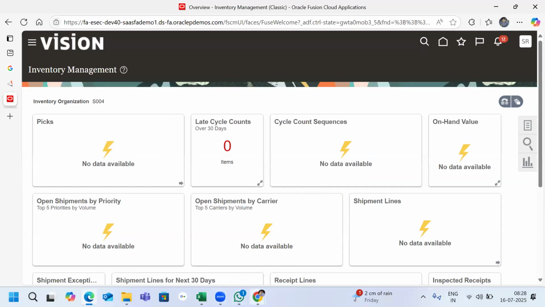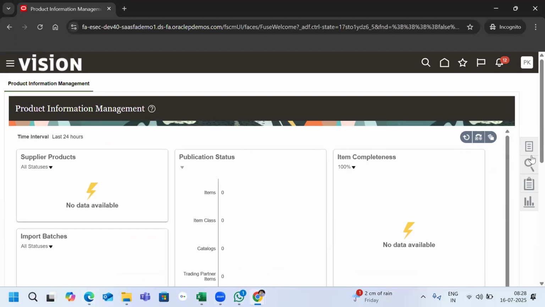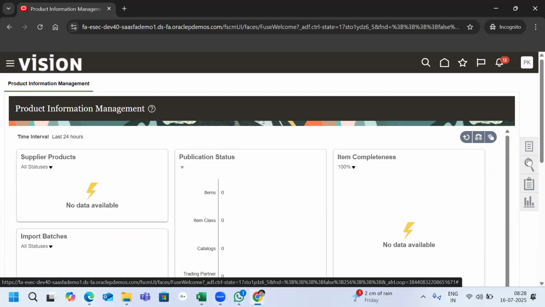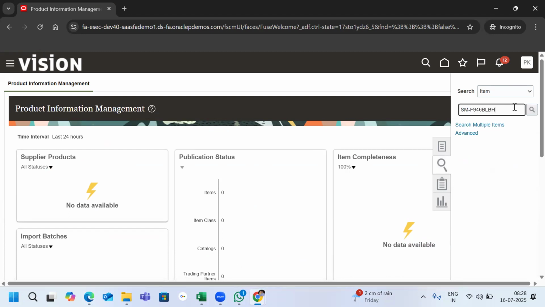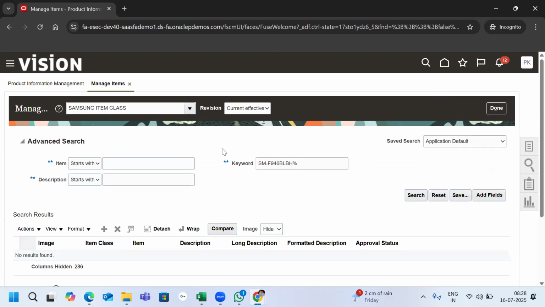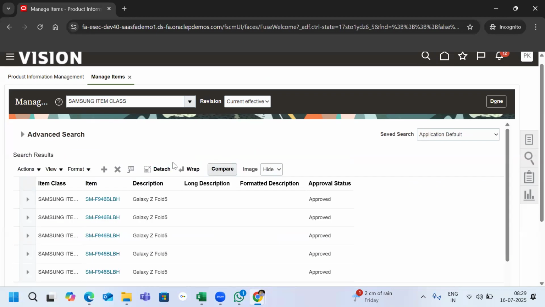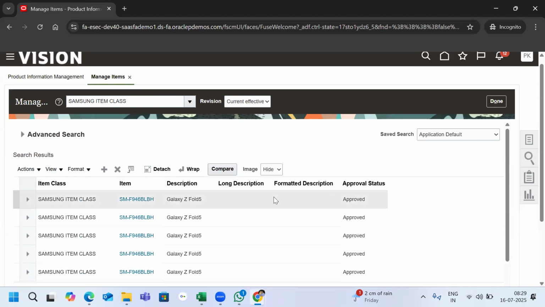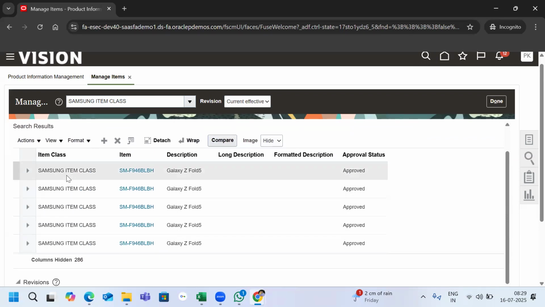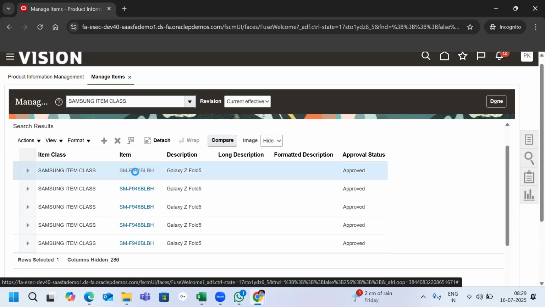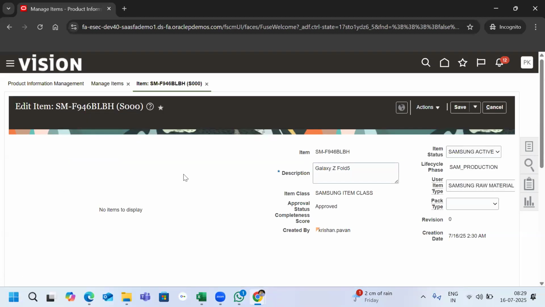Okay. Now we'll go with the item level. So when Kishan.pawan created, we didn't observe the item. Let us search our item. This is our item, search. Here I am getting my Samsung class. Okay. So now this is where we are doing in S004 organization.